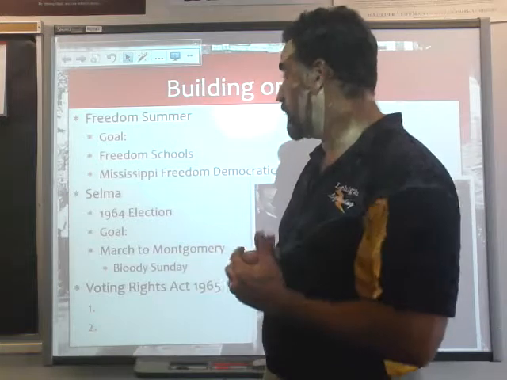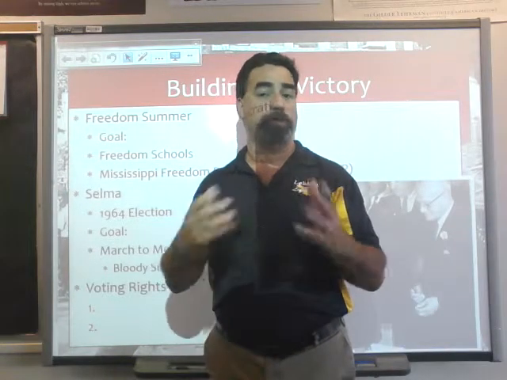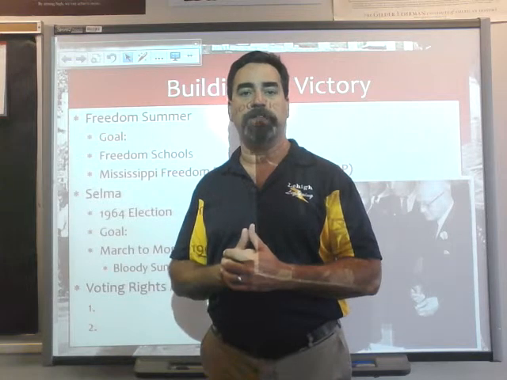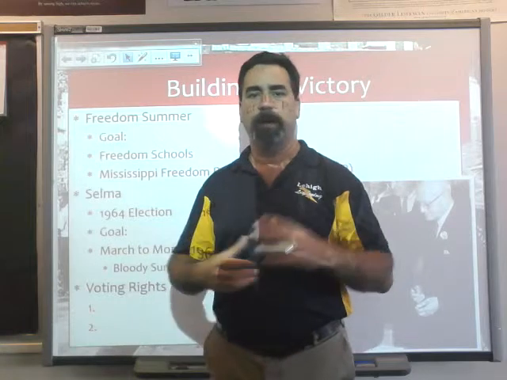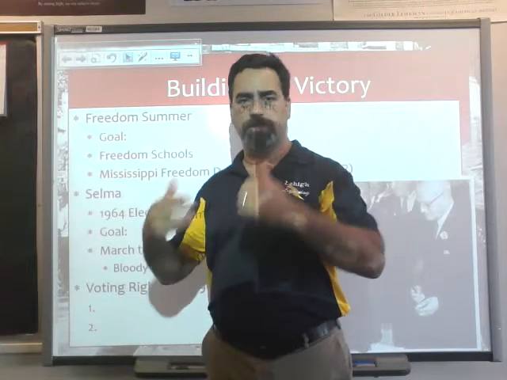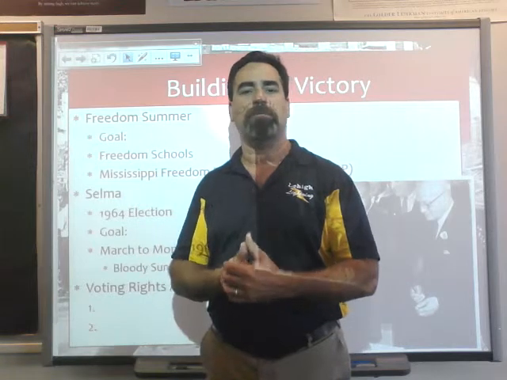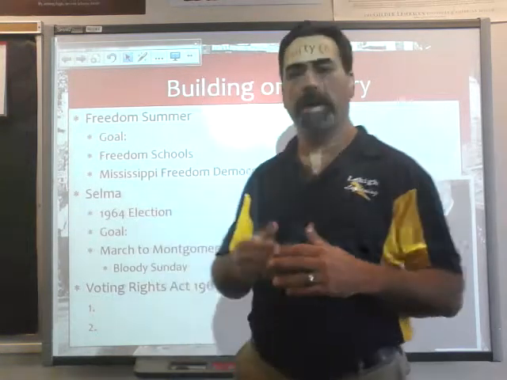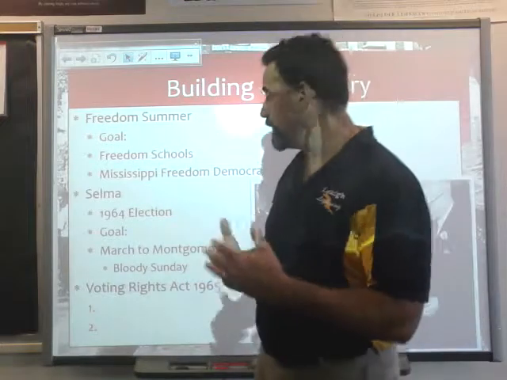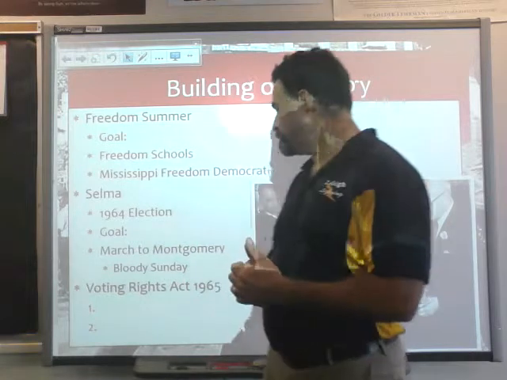So we're going to send folks down into Mississippi to register people to vote. Some of these guys, Michael Schwerner, James Chaney, but these are activists who go down into Mississippi to register black people to vote. They end up getting murdered and dumped into a river, investigated by the FBI going down there, creating huge problems. It was referred to as the Long Hot Summer.